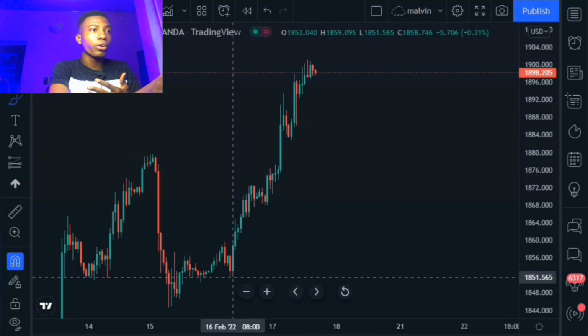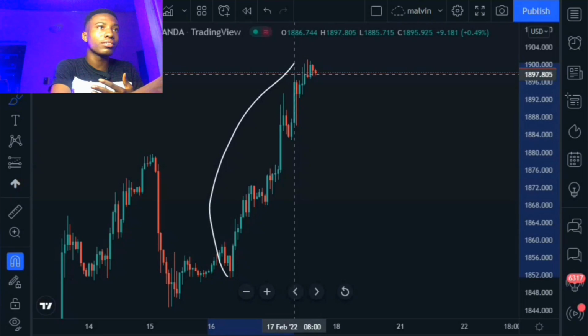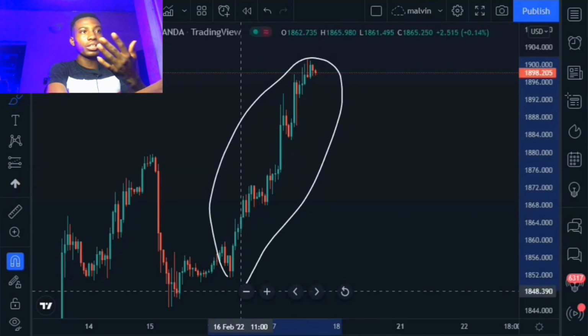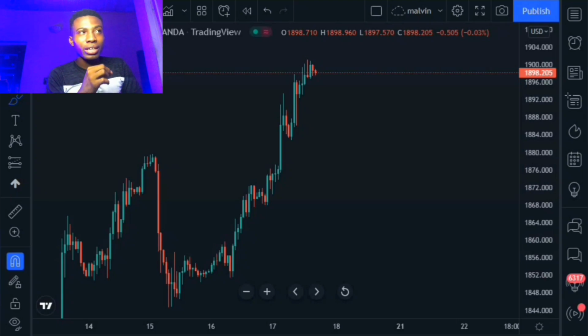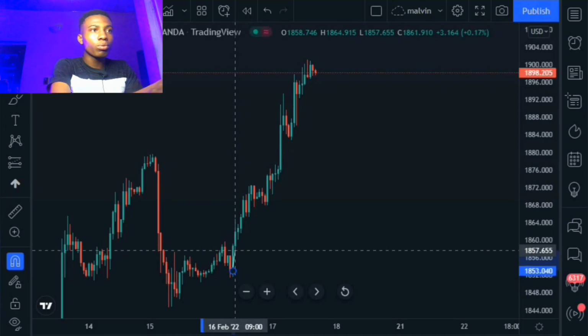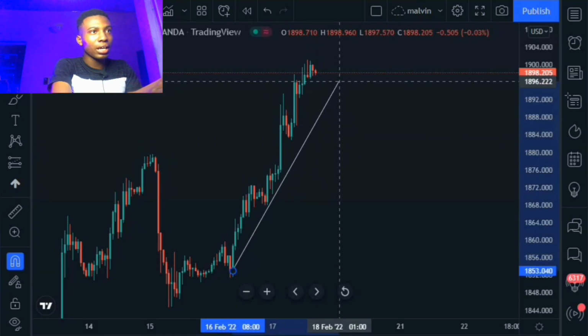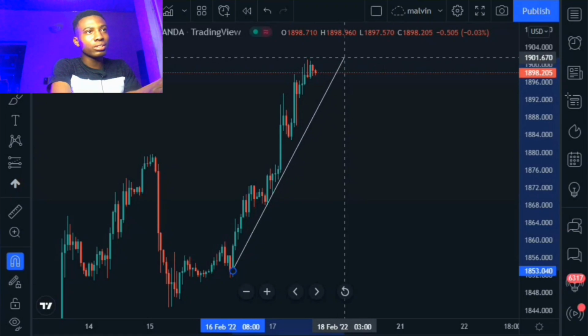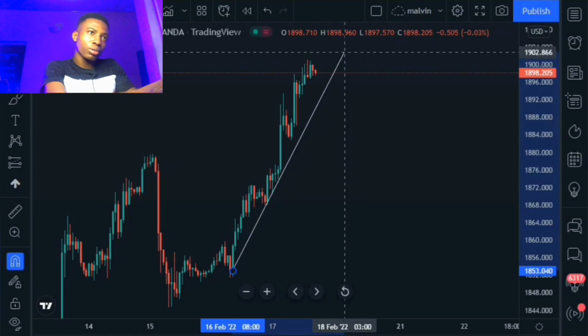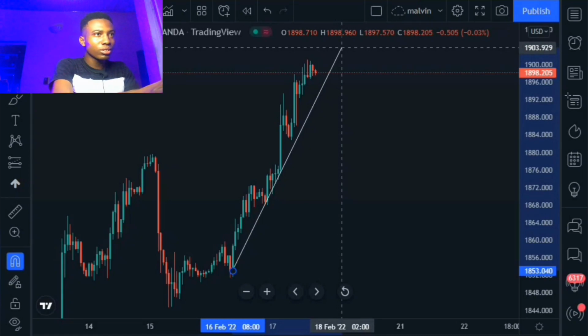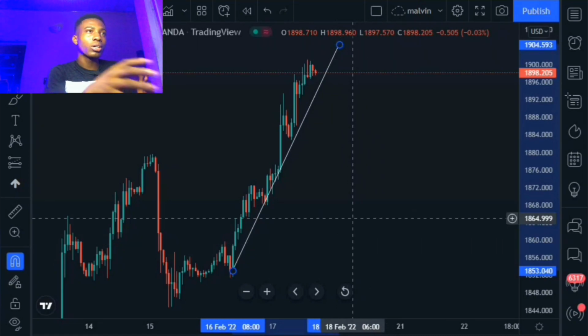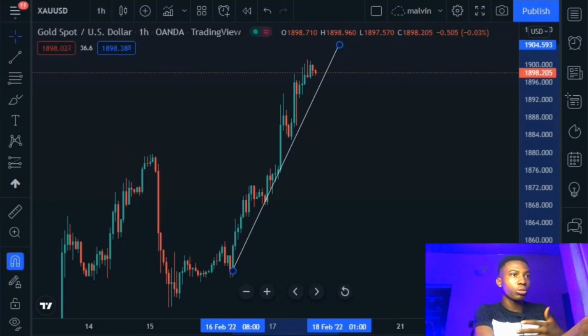So what we have to do at this point is find the support and resistance in this current trend that is happening here. Let me show you guys a practical example if I were to use my hands and everything to figure that out. I'll just carry this tool right here. This is a trend line tool, and I'll probably be guessing that okay, price is reacting to this point, to this point. Okay, I'm not sure, I have to push it a little bit. Okay, to this point. You don't want none of that because you don't actually know the direct areas of liquidity in the market. Let me show you guys the tool.